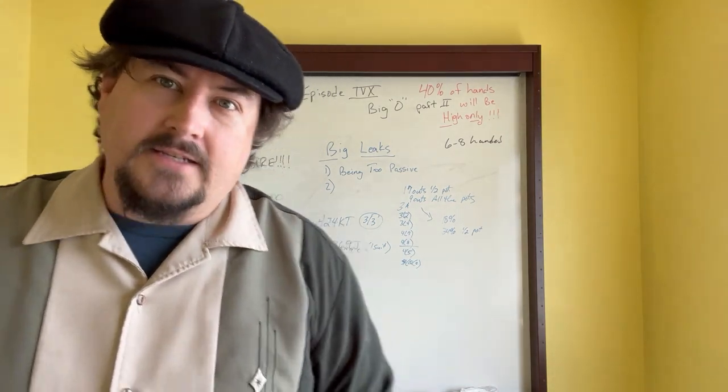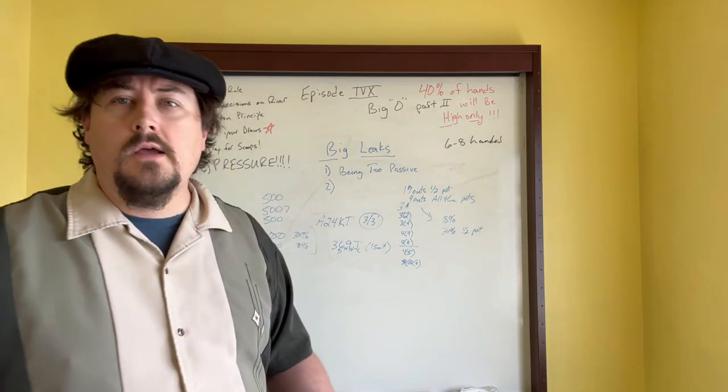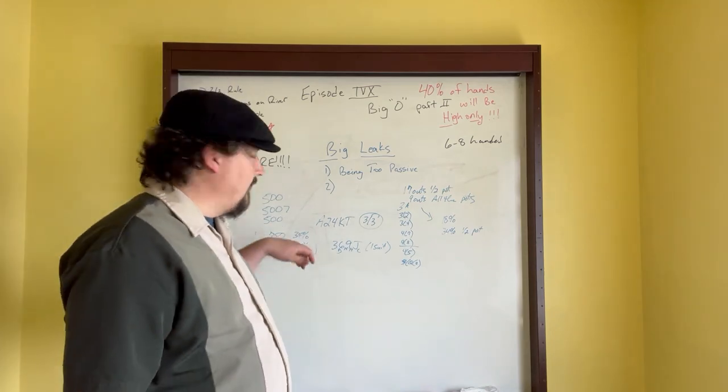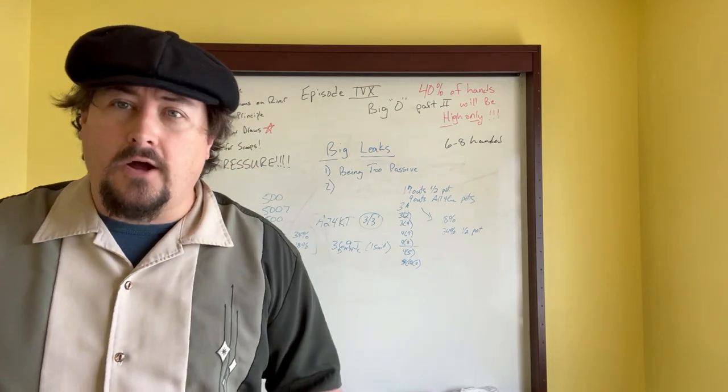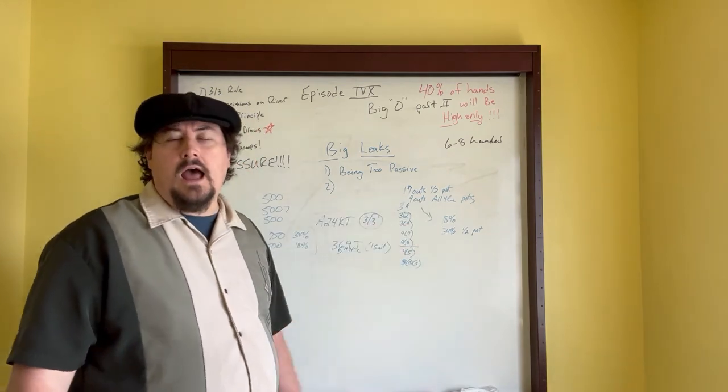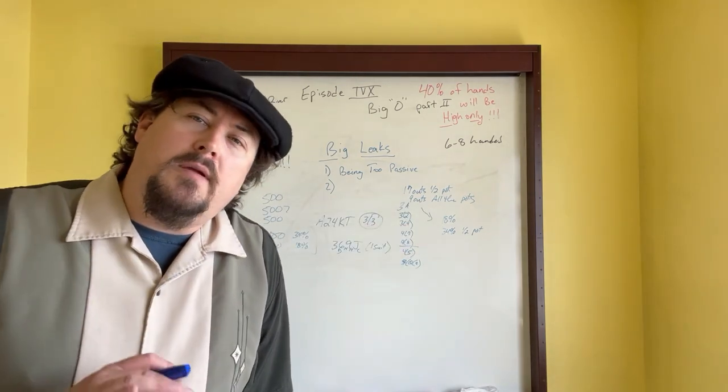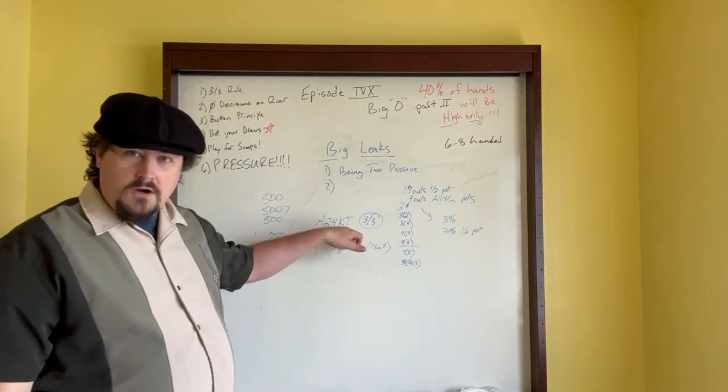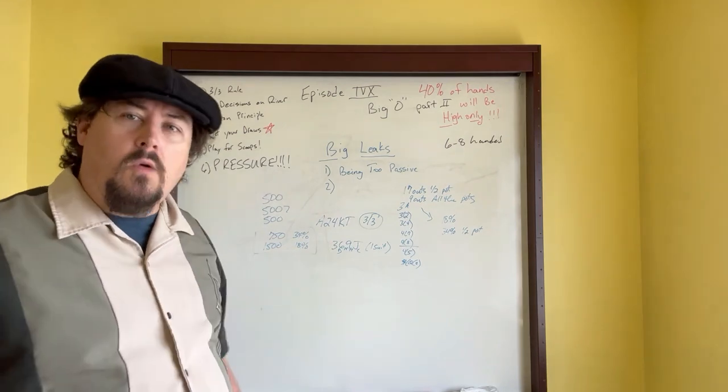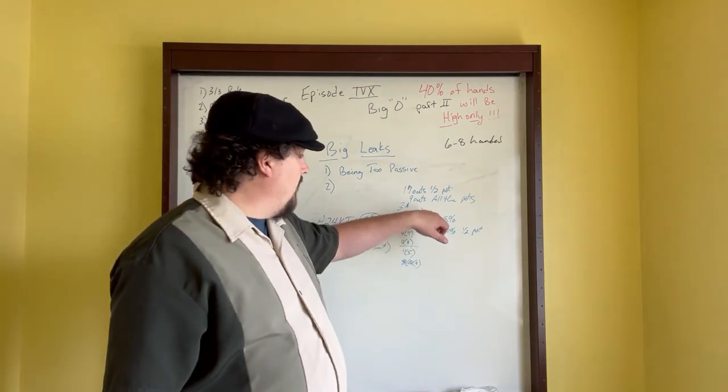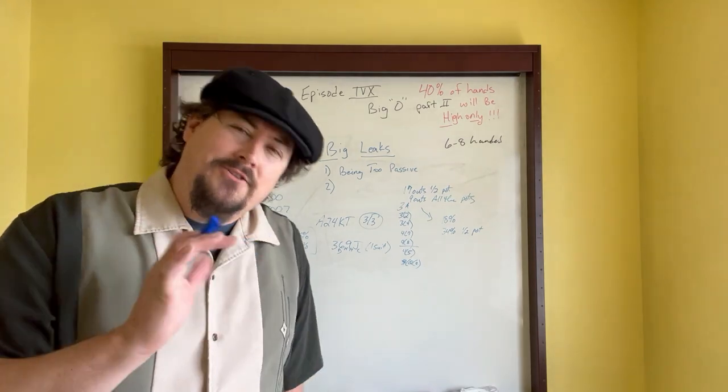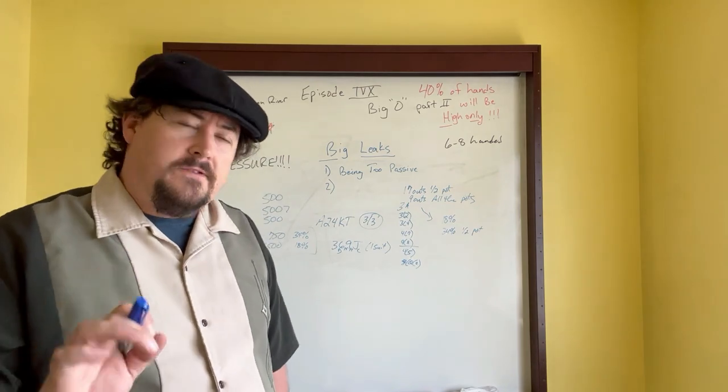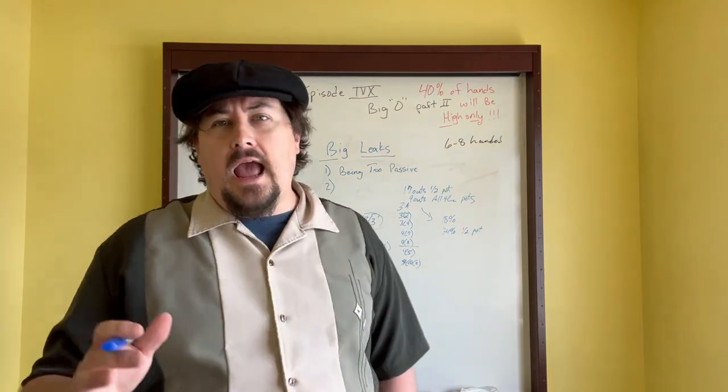Now, if you're playing passive and you decide to check, you can check call. That's perfectly fine. I don't approve of that. I think if you have a hand like this, this is something that you need to just pot on. When you're trying to figure out the odds, it's okay to take your time and bet, because in Big O you do have a high and you do have a low.